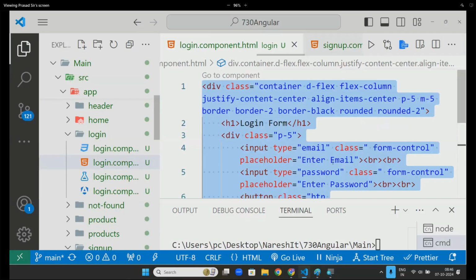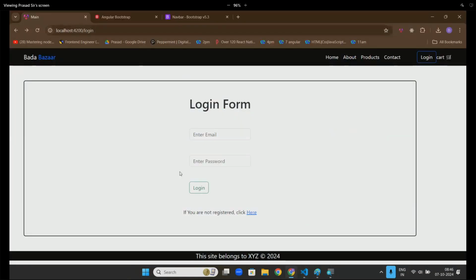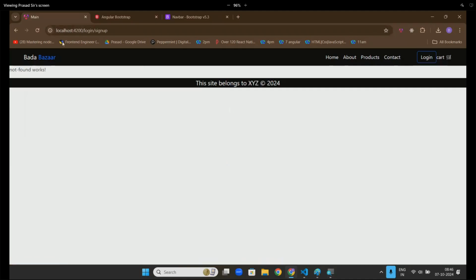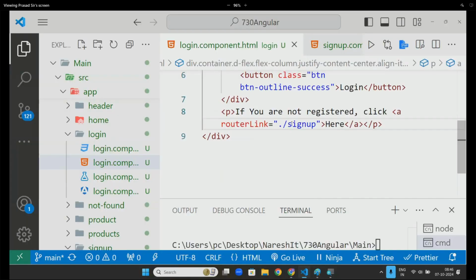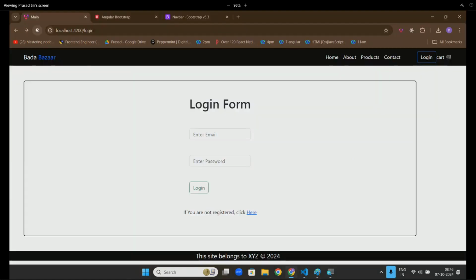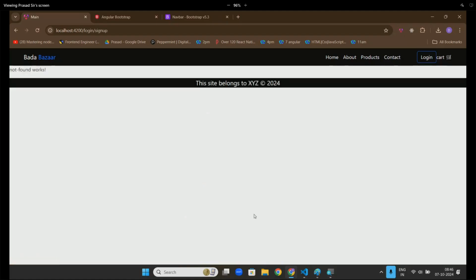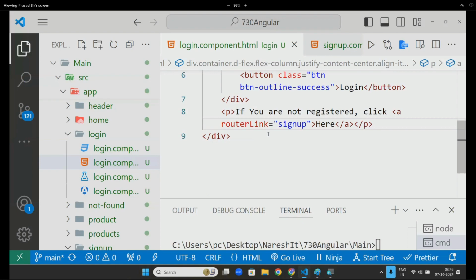Go to the login page. Now it is going like that.